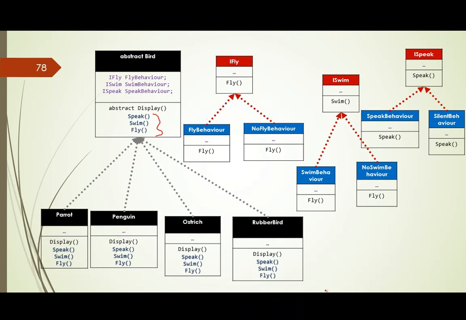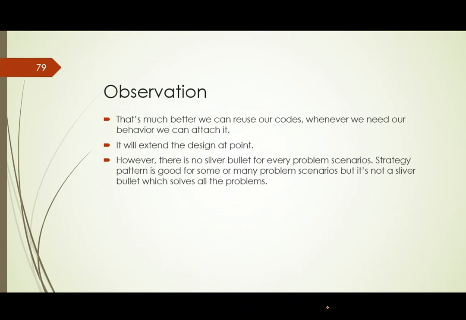Let's go over to the slides and see our observation. This is a much better solution than all the others, and at this point we could design or extend our design to any level, and we will have much fewer problems, and it will be highly configurable. However, it solves many of the problems, but there is no silver bullet for every problem scenario. So use this pattern when you think that it will work. Don't make it a silver bullet and try to solve every problem with this solution pattern. That's it.